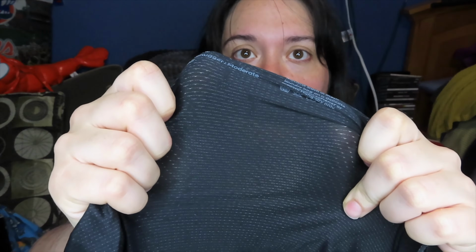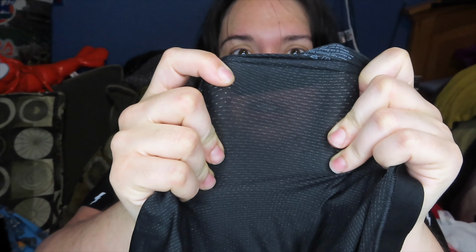But they have started making super absorbency ones. I haven't used that yet, but it is here, maybe next month. And they've also started making these air ones that are kind of like mesh. I don't know if you guys can tell the difference in the fabric here. These do only have the double fabric at the gusset, which I was saying much earlier was the reason I liked Thinx, because the fabric was doubled up, and as you can see here, it's not in this air variety.